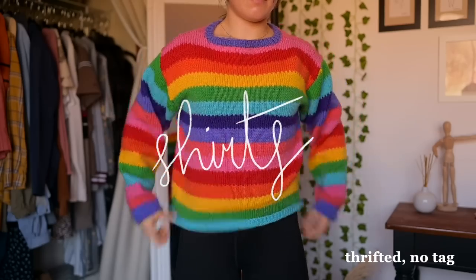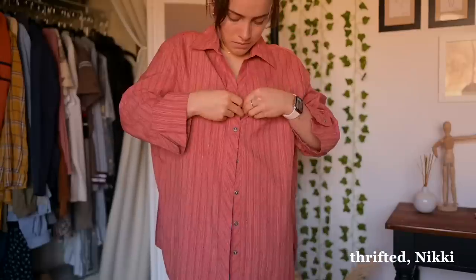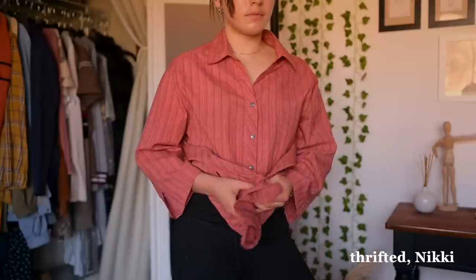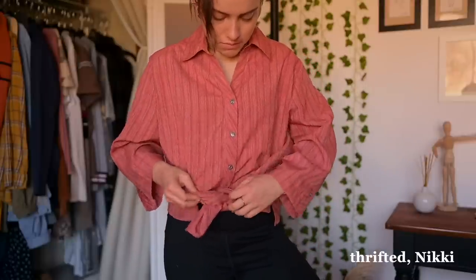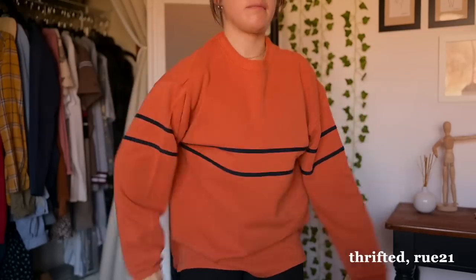This is the only colorful thing you're going to see today. After this, it's just a blur of beige and gray. I really like the neckline on this one. I wear a lot of oversized clothing, so sometimes I wear this by itself, sometimes unbuttoned over a shirt, and I guess you can also wear it tied. I don't often do that, but you could. I thrifted this — it's actually a kids boys t-shirt, but I like it, so the oversized saga continues.